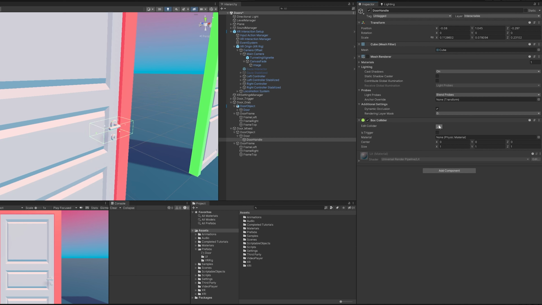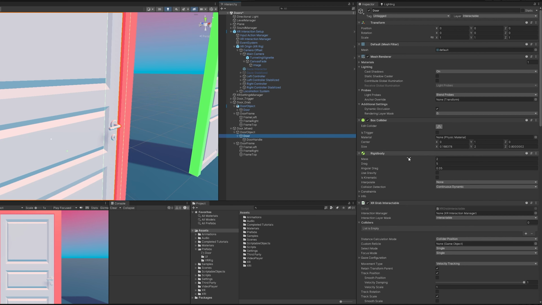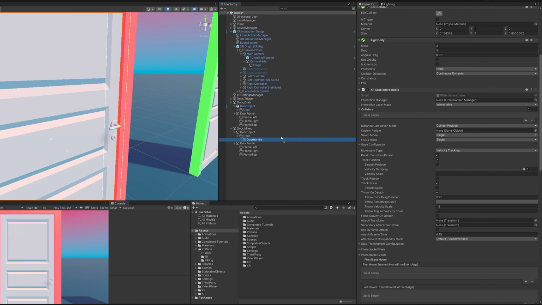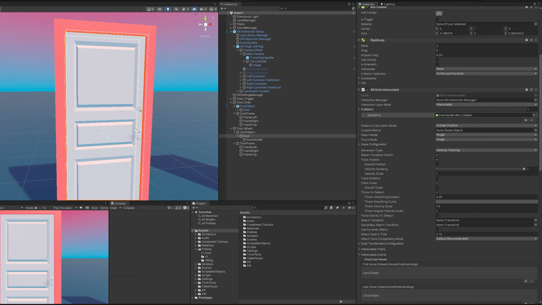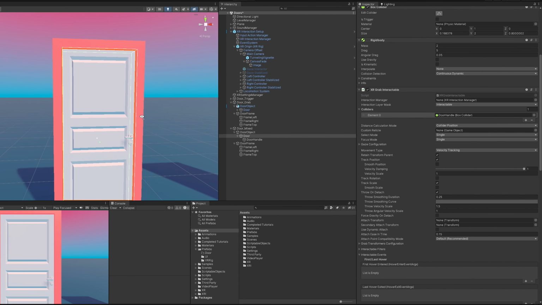can turn that off, but we still have this little collider here, and that's what's going to detect when the player comes in, and we just need to drag it into our colliders. And there we are. Now, in order to complete making this a Grab Interactable door, just like the green door, we need to add a hinge joint.